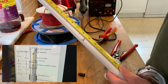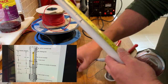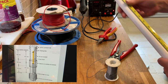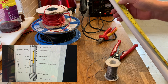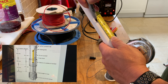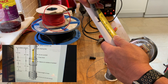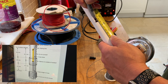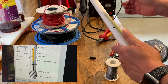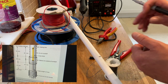So that is the top element, or the driven element, and the other part is going to be the shield, or the ground plane side of it. So 44.7 from here, 44.7 is there, and that is where we're going to drill a hole, big enough for the coax to poke through. And that's the next job.